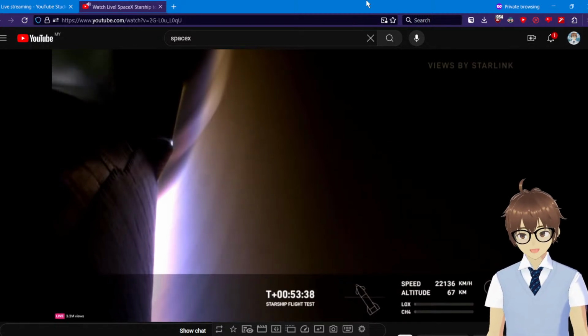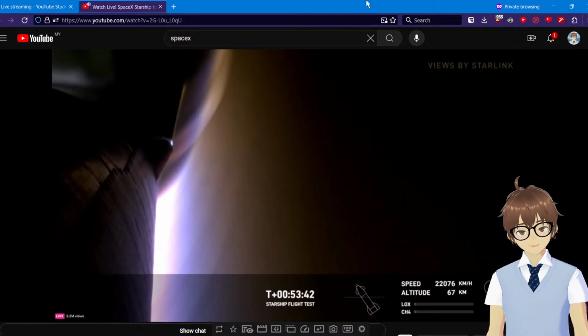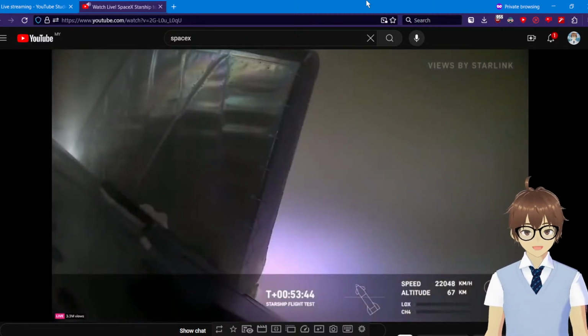We're coming around about 67, maybe 30 kilometers in altitude. The last signal with the ship on flight 3 was at 65, so we should be making it past that point shortly. Obviously, as you guys pointed out, we're in a much better control this time as we re-entered in the right attitude.